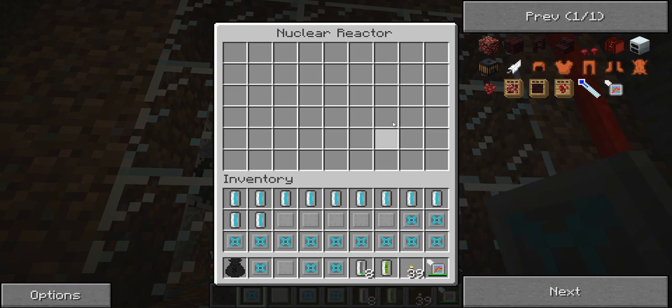Okay, so we just right click on that, and now we have this lovely space for us to put cool things in. And this is what we're gonna do. We're gonna put our cells. Now these coolant cells, once you put the uranium in here, they'll start to degrade.